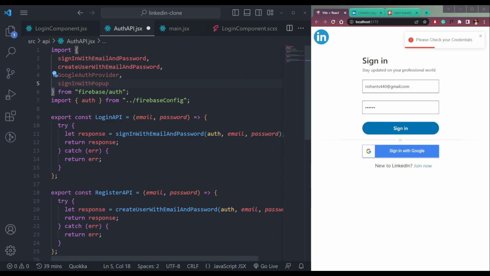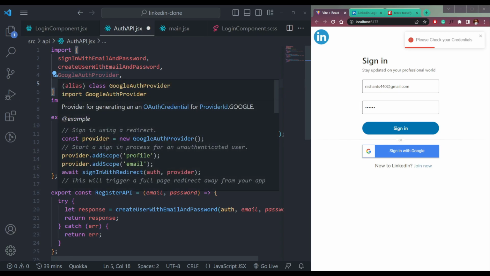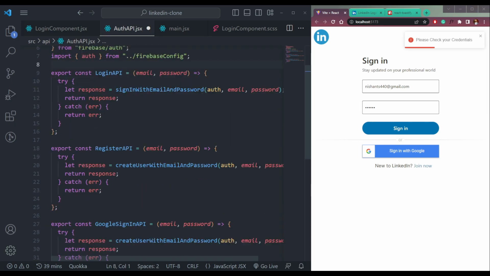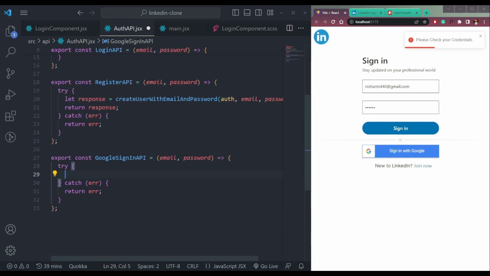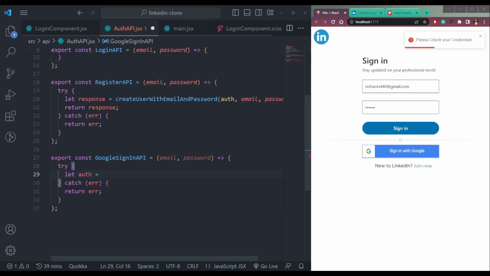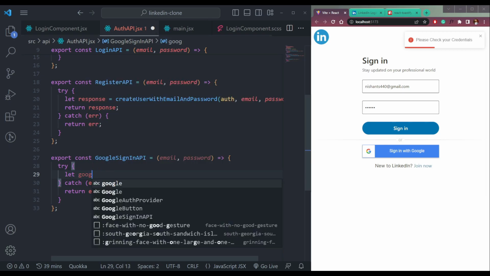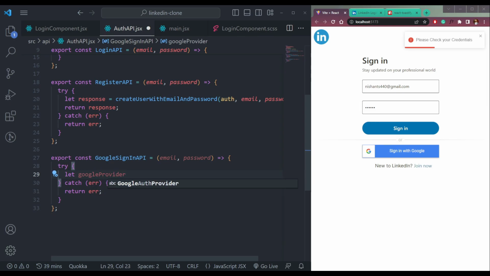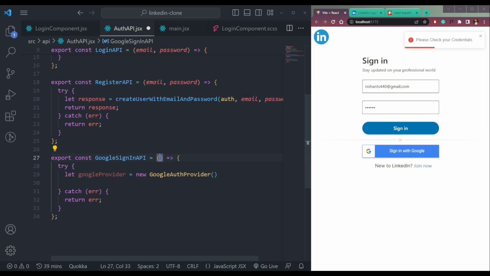Okay, now let me create one instance of this auth provider. So we can do this inside the function here. So let Google provider equals to new Google auth provider. Fine. Then we have to pass this provider and the auth to this function, sign in with pop-up.